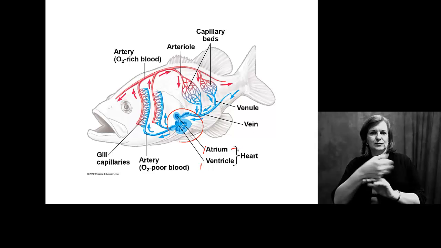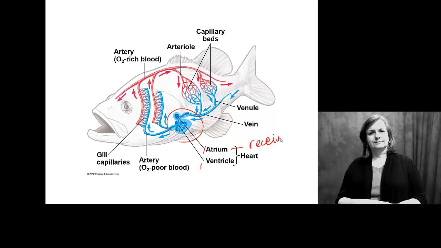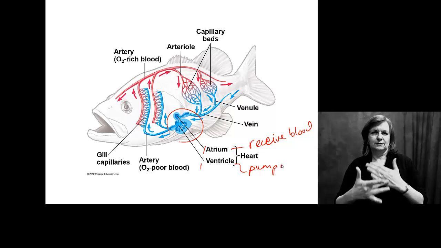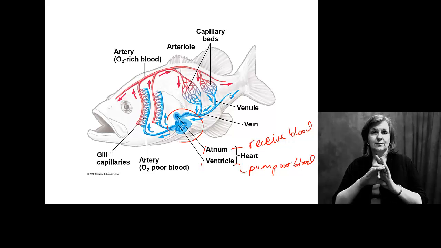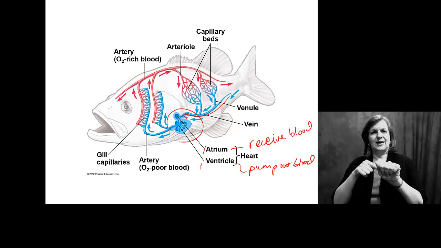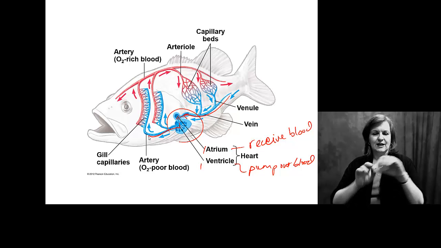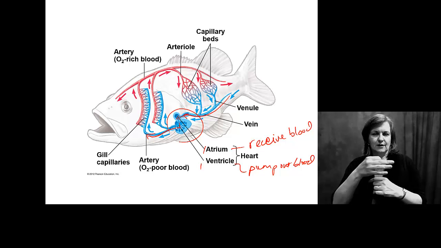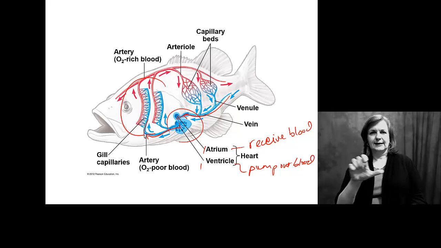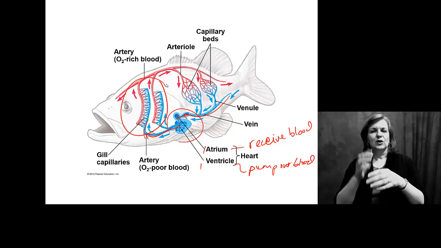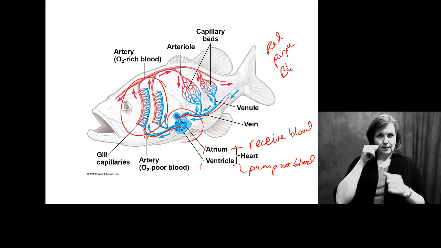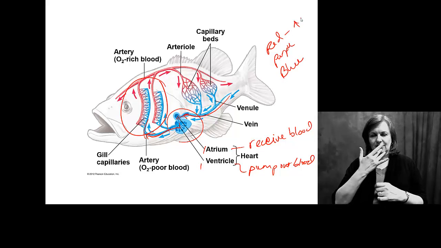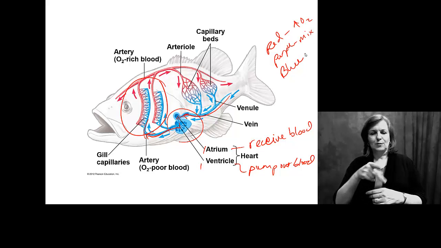It's got the 1 atrium and 1 ventricle, as we mentioned. So the atrium is going to receive blood, and the ventricle is going to pump out blood. And you see it does that here. It's receiving blood from the backside of the fish into the atrium. And the ventricle is going to pump this out to the front of the fish. And in particular, it's going to pump it out directly to the gills. So these are the gills in the front. And again, you see a difference between the red, the purple, and the blue. Remember, this is not the blood changing color. Red equals high oxygen, purple equals a mix, blue equals low oxygen.